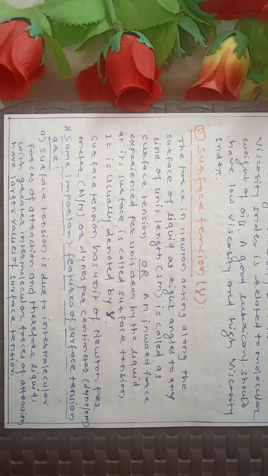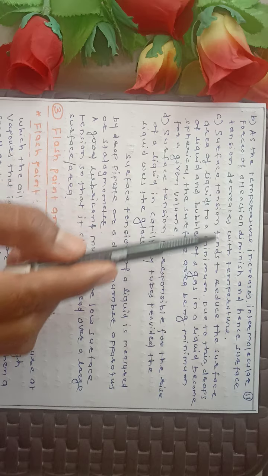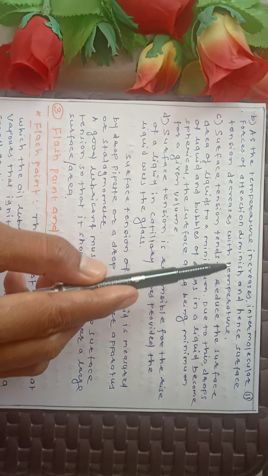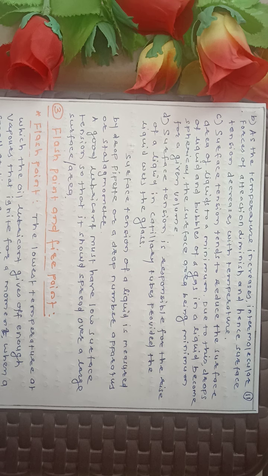So here we will discuss some important features of surface tension. Surface tension is due to intermolecular forces of attraction, and therefore liquids with greater intermolecular forces of attraction have larger value of surface tension. Then the next important feature of surface tension is, as the temperature increases, intermolecular force of attraction diminishes, and hence surface tension decreases with temperature. So what is the effect of temperature on surface tension? As the temperature increases, surface tension decreases.